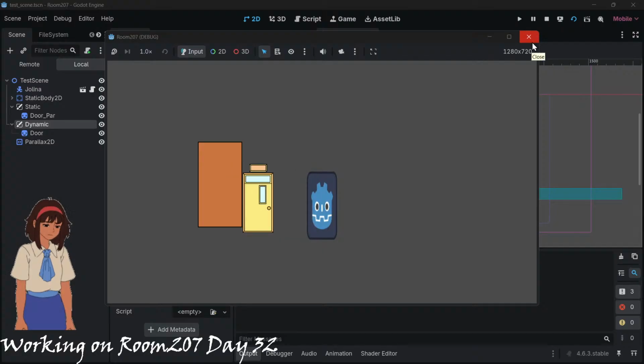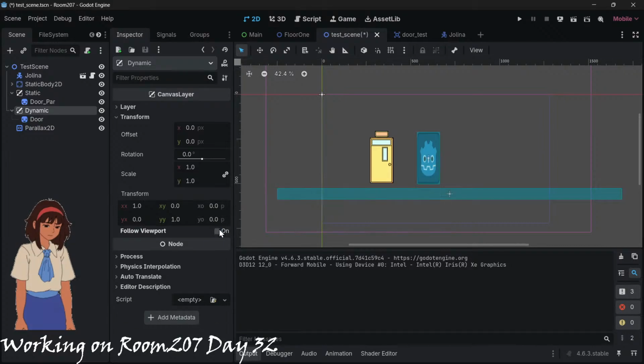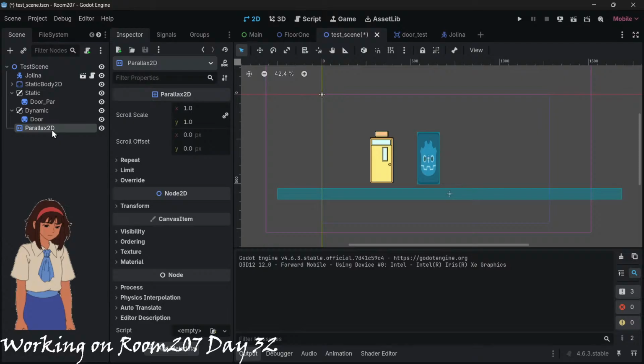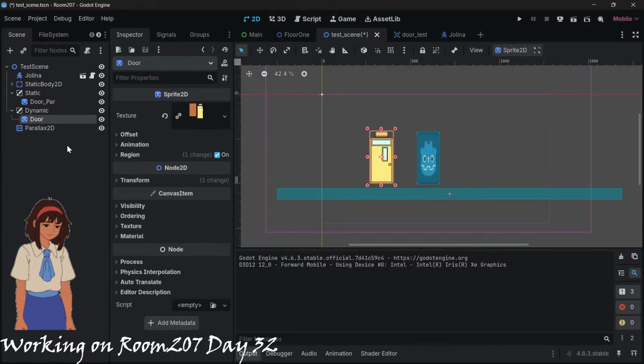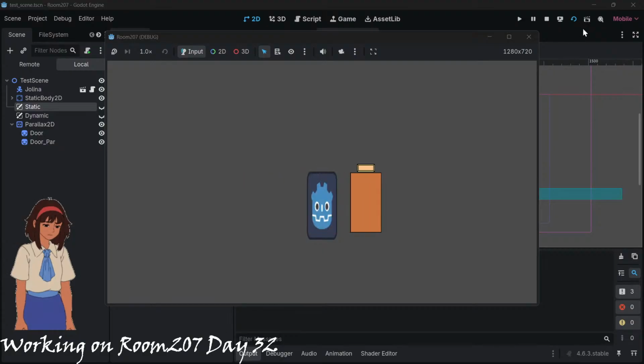No, it is indeed moving, but no, it's following the camera, that's why. Oh my god, this is so messing with my brain, bro.